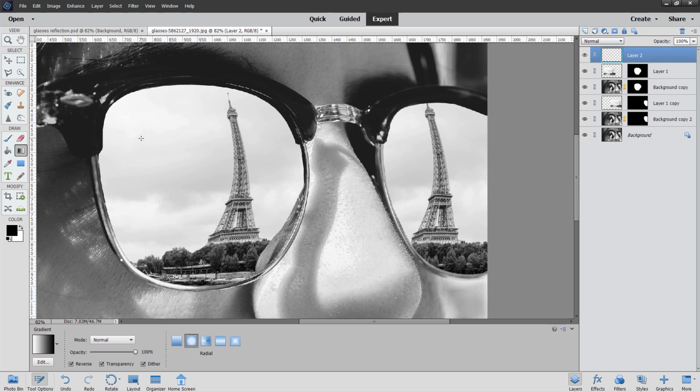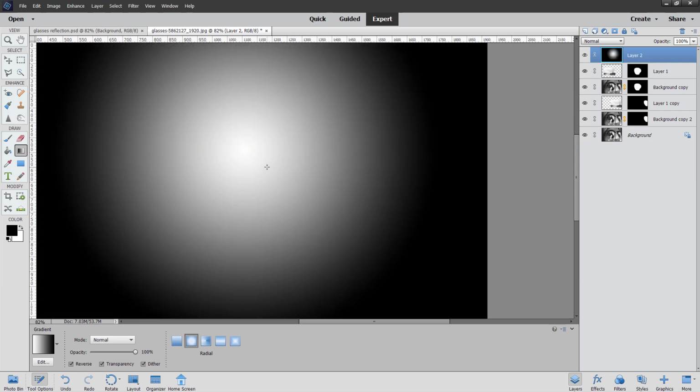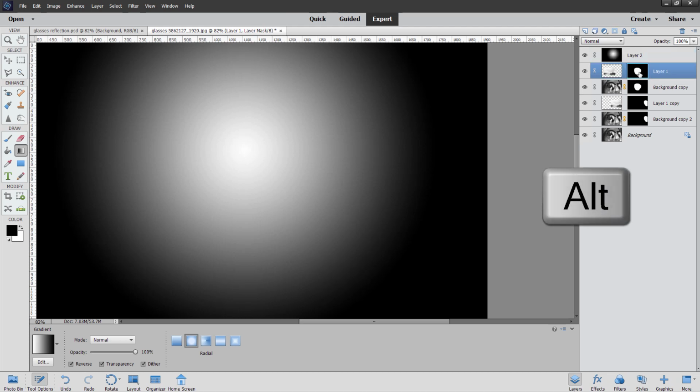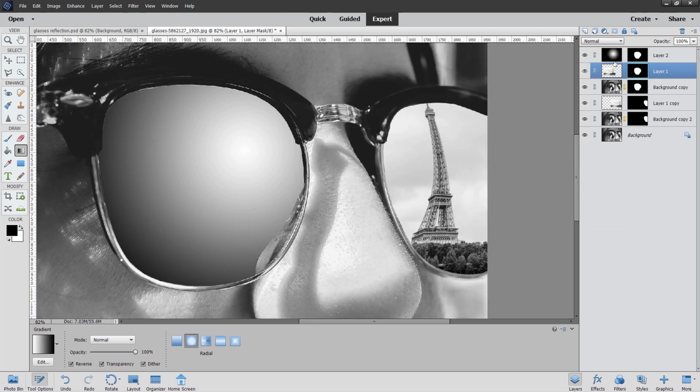And then come in over here, kind of the upper third and right third, about in there someplace. And then click and drag out a line, kind of like that, outside the lens. Bottom left, and you should get this kind of a look in here. Okay, so now go down to the layer underneath and click on that layer mask. Hold the Alt key down, pull that straight up, and that applies that layer mask onto that layer. And that gives kind of a nice curve in there for that.